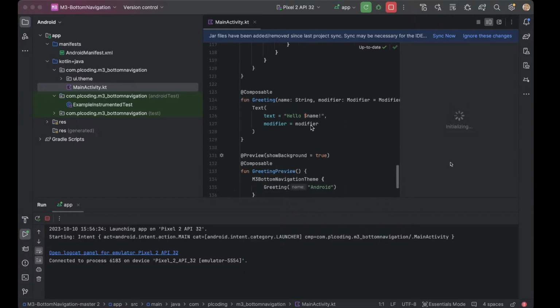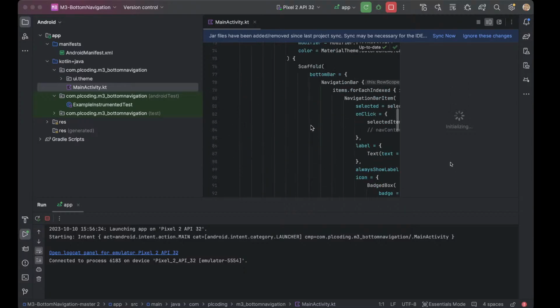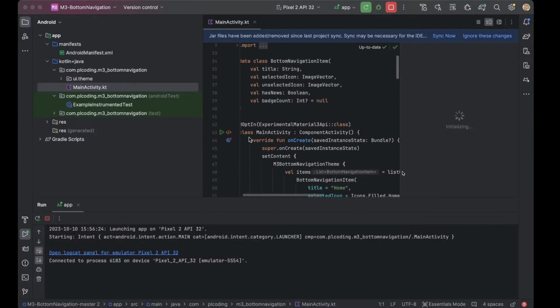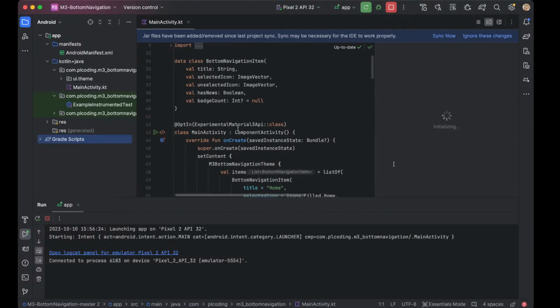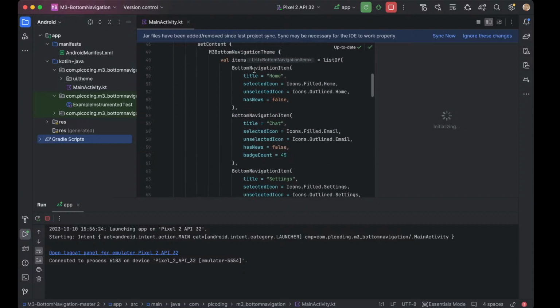What I want to do is take what's in the set content and put that into its own function.